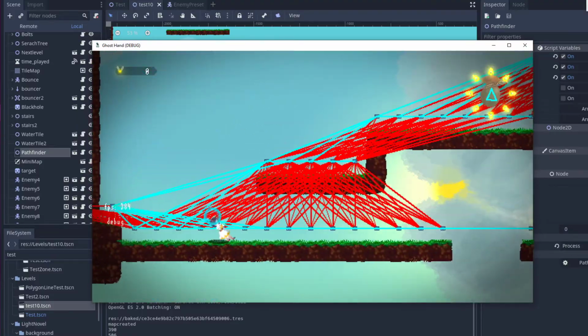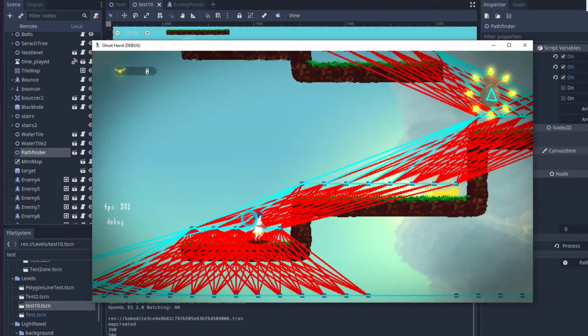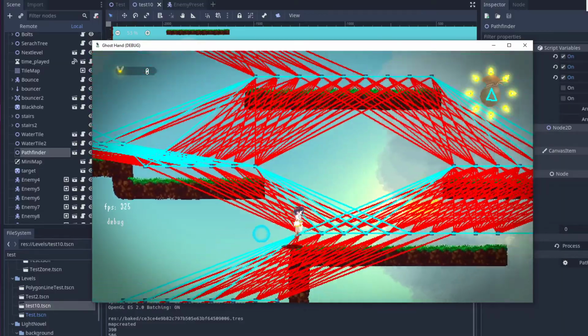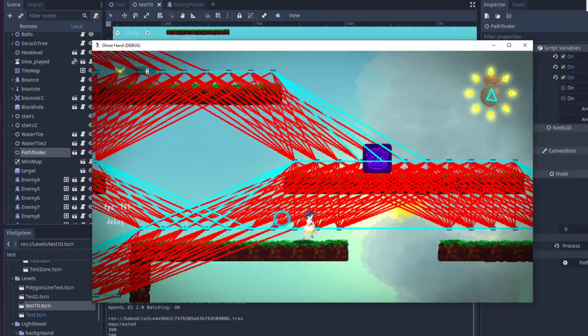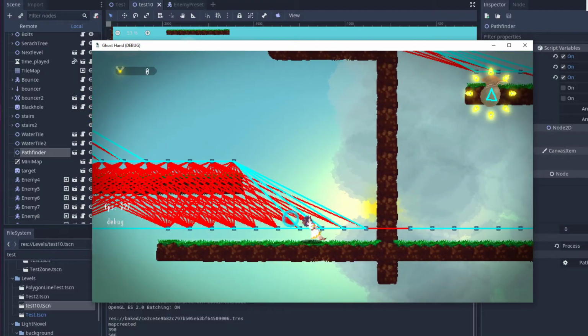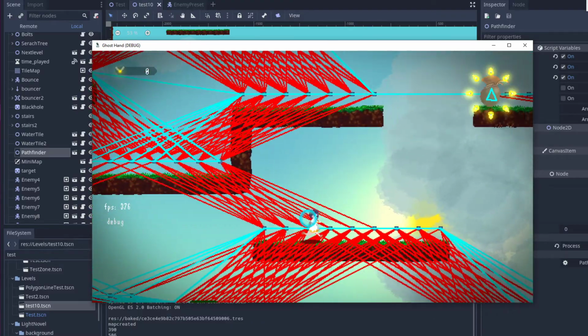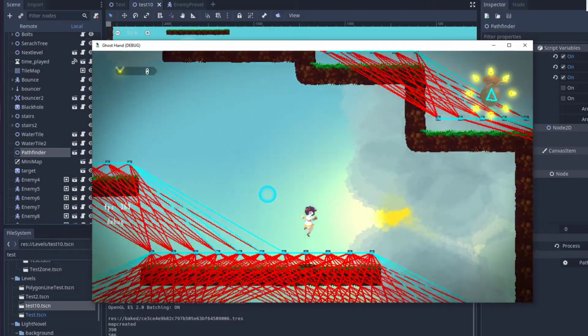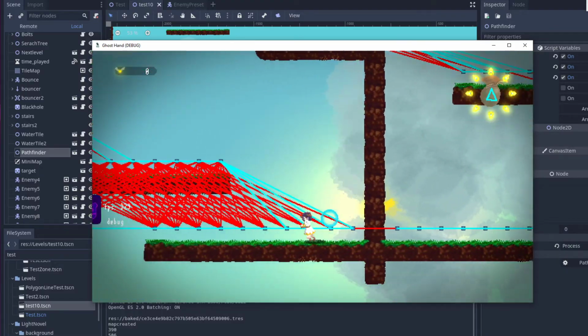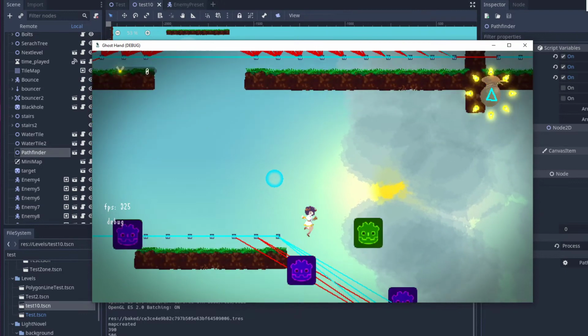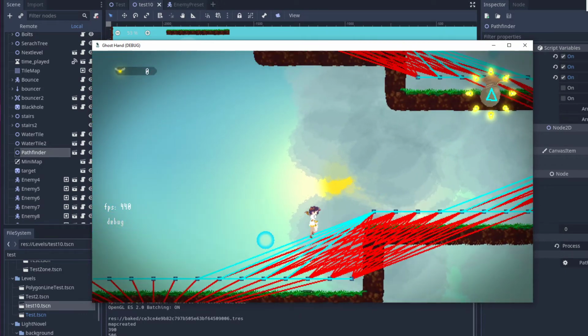You know, the computer calculates a path using these rays. The red ones are the rays that intersected with something else, generally the tile map, so the system realizes that the object can't go through there, and it's marked in red.